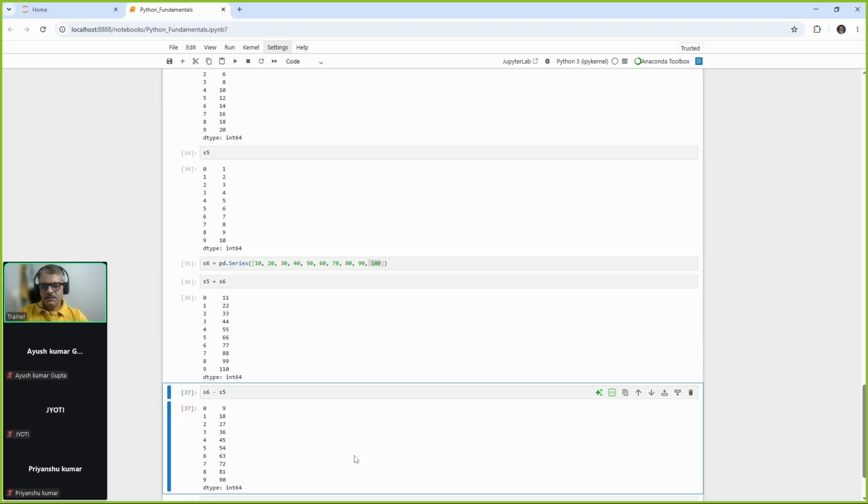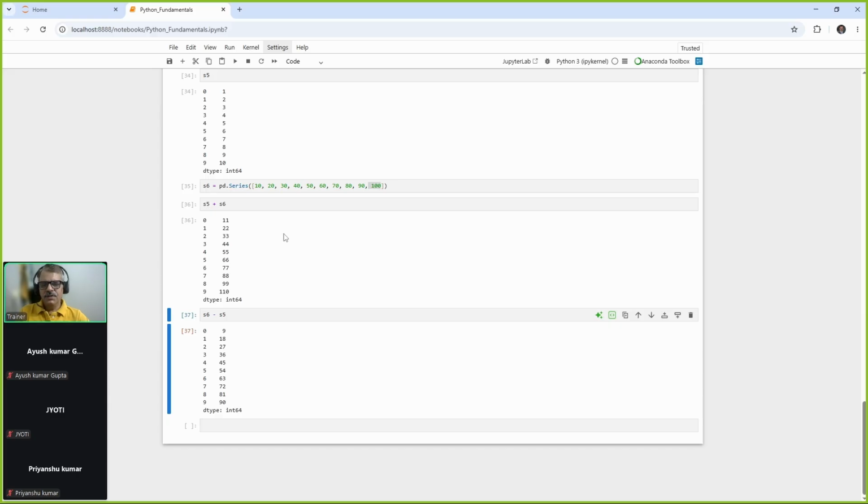Now we'll discuss, suppose we have a series which has more elements, so let's create a new one. Name it S7, and let's add one or two more elements, 110 and 120.